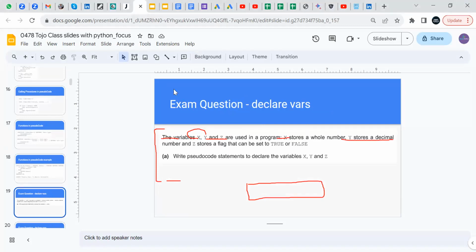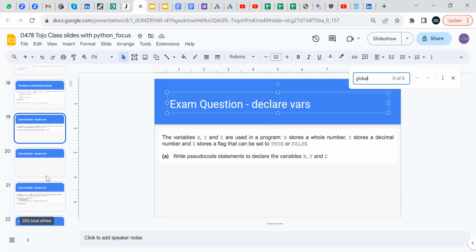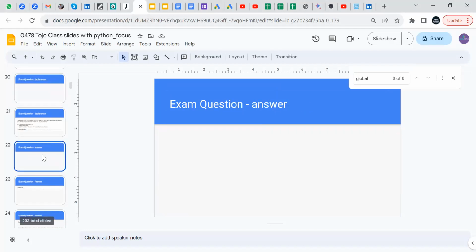I will not talk about that here, but I wanted to ask you about your understanding of a local variable and a global variable. Do you know what that is? Yes, I think so. Okay, can you tell me the difference? Well, a local variable is created in the function, while a global variable is created and can be used outside a function. Okay, that's an excellent reply. Definitely an excellent reply.